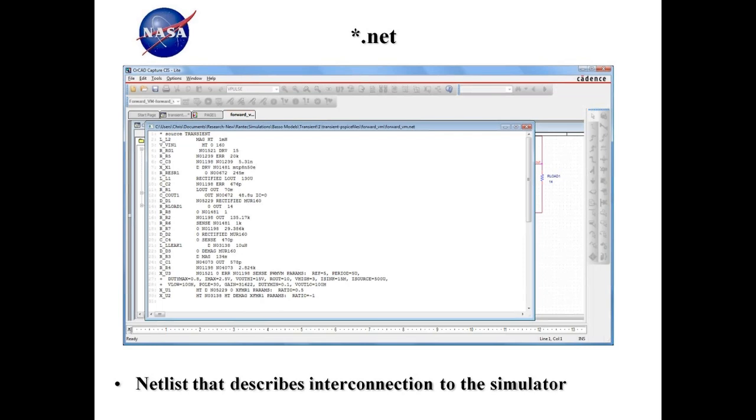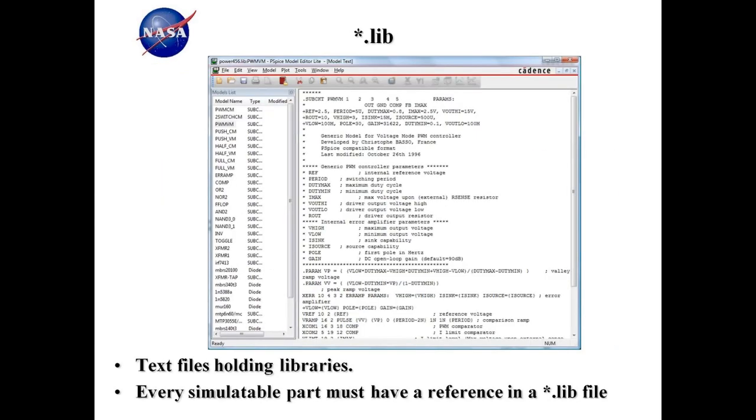Those are the pins. Well, those map internally to pins 1 through 5, and you can see what all of the standard parameters are for the various model parameters here. For example, the reference voltage is 2.5 volts as a default. This is the default value, but that can be overridden by the parameters that are passed to it through the netlist. Now, within this, you also see there's an additional netlist, so it's kind of like a subsystem.